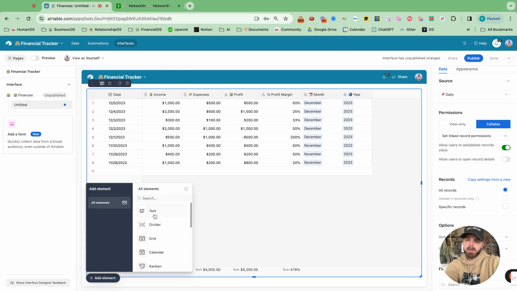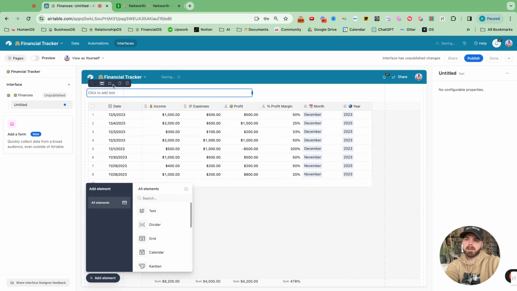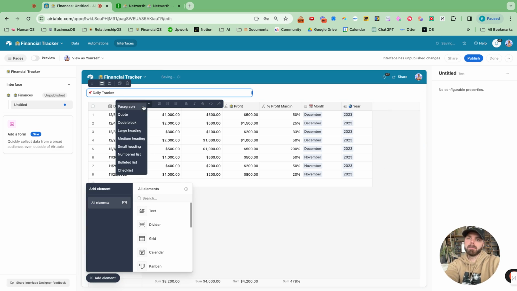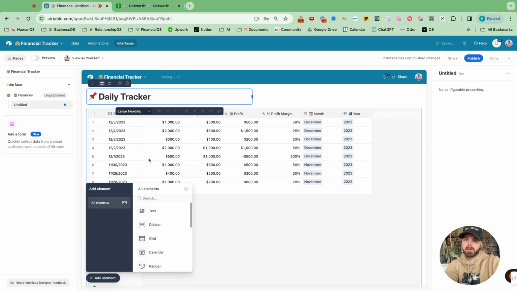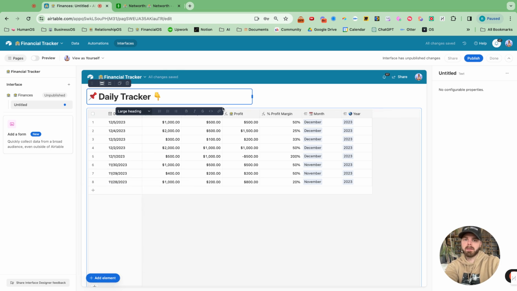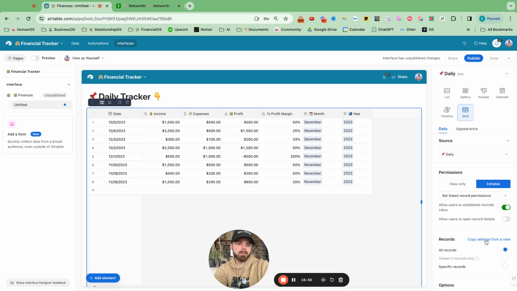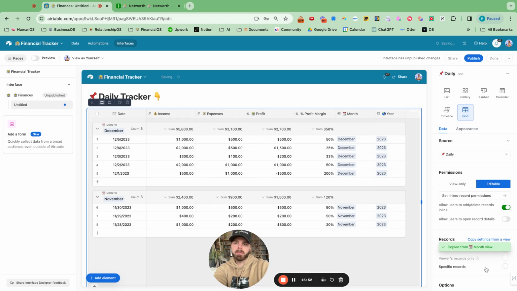And I'm going to put a text at the top and put a pin. Daily tracker. Large. And then let's do a down arrow. Perfect. And from here, this is looking good, but let's actually categorize this by month. That might be easier to input, better to see.